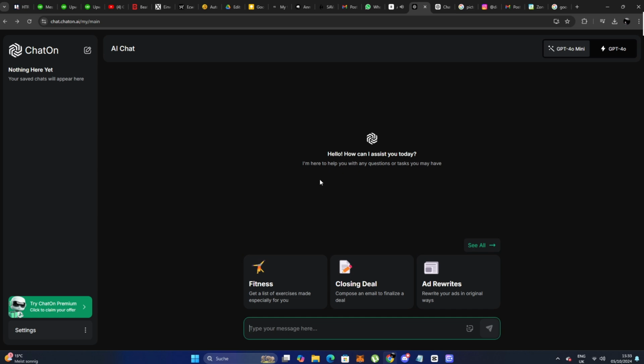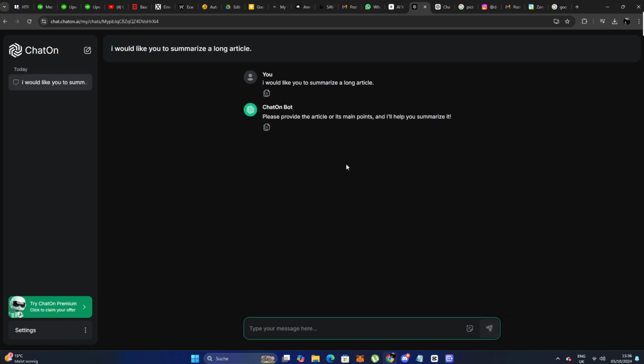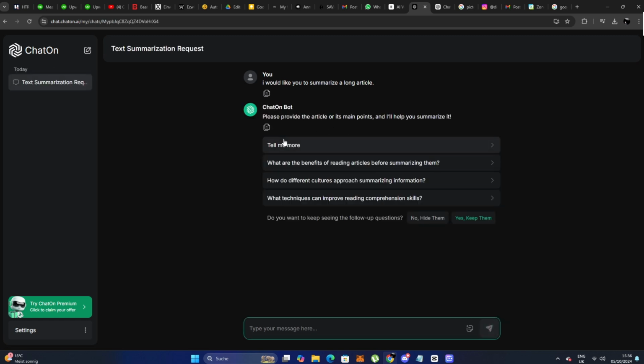Now let's talk about how to actually use ChatGPT 4.0 highlights. Once you open the chat, type in your prompt like you normally would. And here's the cool part. The highlights feature is all about getting straight to the point. For example, if you ask ChatGPT to summarize a long article or a conversation, it will extract the most important details and give you a concise response. No more scrolling through tons of info. It's like having a personal assistant that understands exactly what you're looking for.